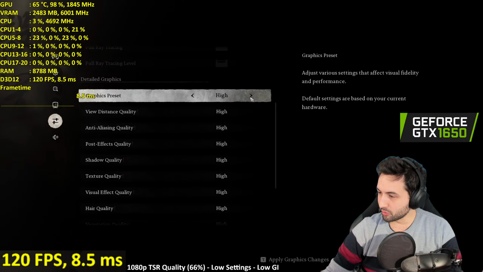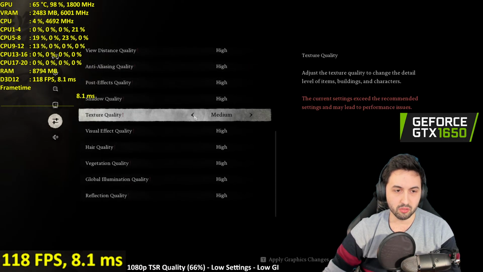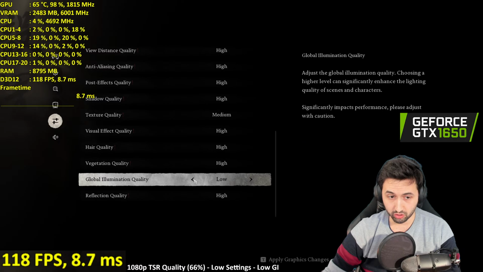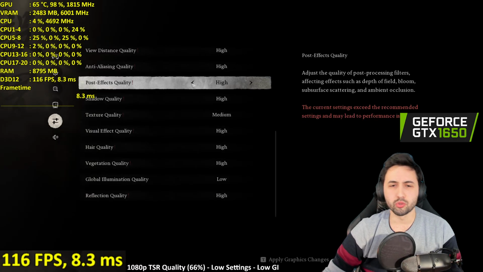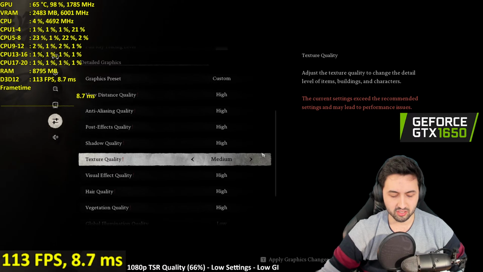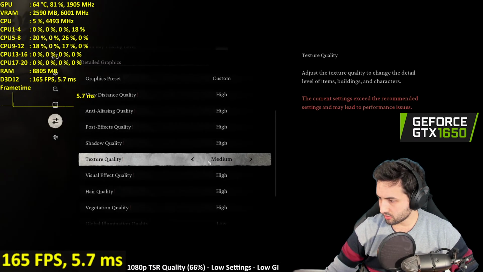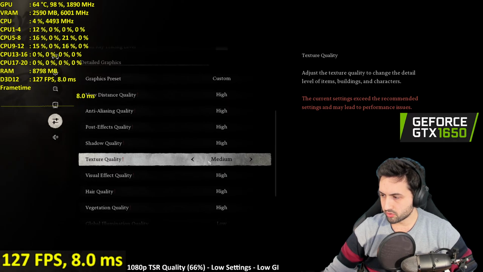So now we're going to go a little bit extreme. We're going to put it on high, textures on medium, and global illumination on low, just to try and push it to its absolute limits when it comes to the 1650. So we confirm the changes. Will I get over 30 with this card? Yeah, so far so good.